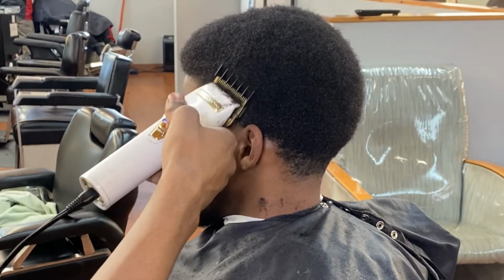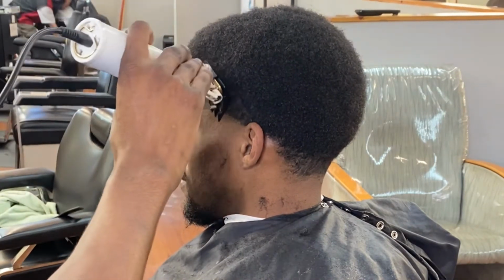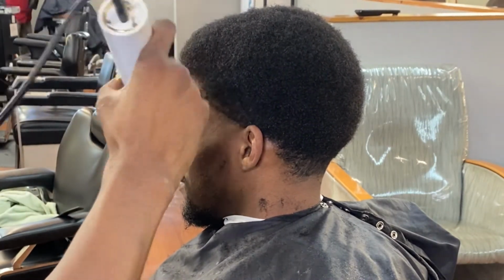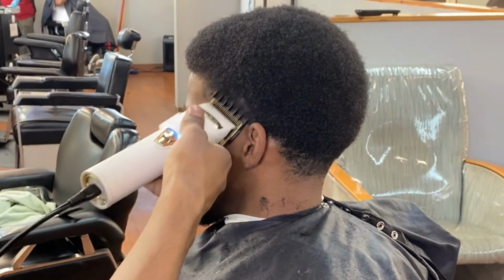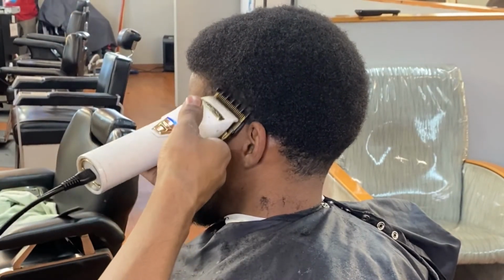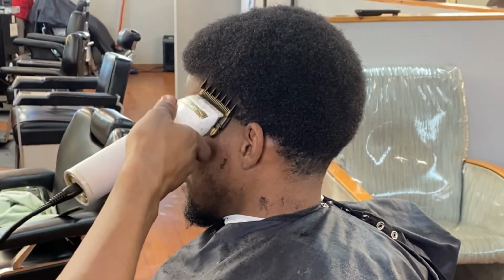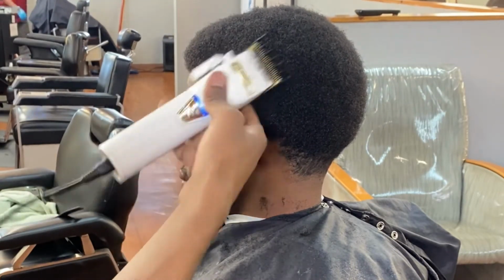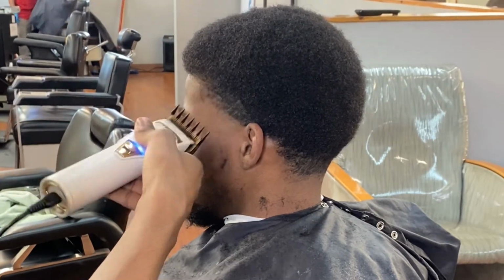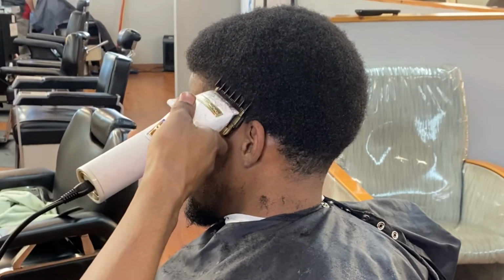Now you see me going with my 1.5 guard, basically just debulking and then going down with the grain again just to preserve that darkness and that density in there. Especially if your client has, I call it light hair, that you cut with a 3 or a 4 and it looks like a 1. My real barbers know exactly what I'm talking about. Going with the grain definitely preserves density.